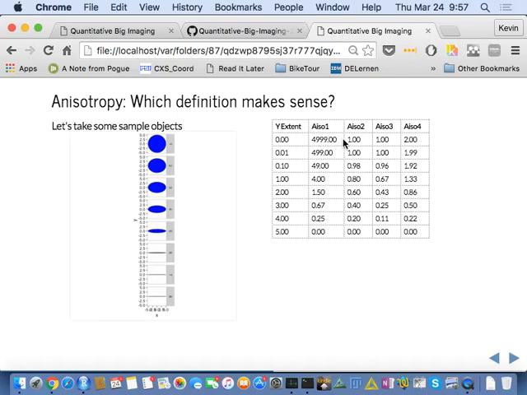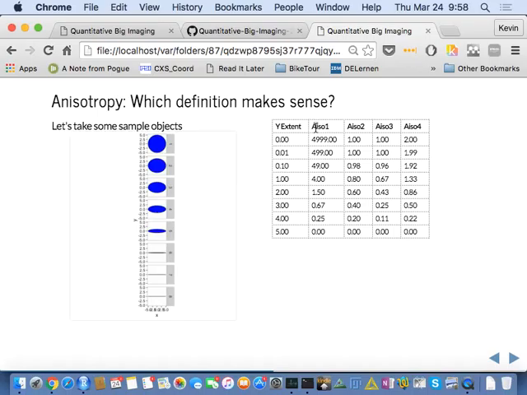And with these two other ones in the middle, you have an anisotropy of 1, 1, and 2. And so these ones have a more bounded nature. But if this is something you're really interested in finding, then using the first measure of anisotropy will give you a very large value when that's very small. And so if you're looking at something where the orientation is very important, or where you want to be very sensitive to these really strongly oriented objects, then using something like this would make sense.